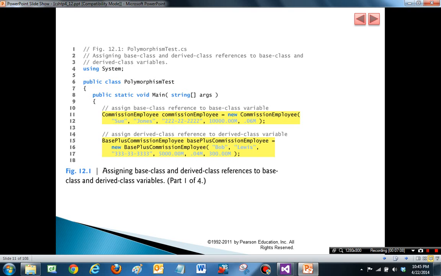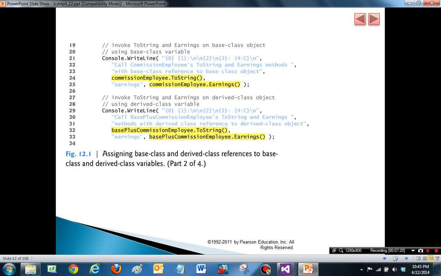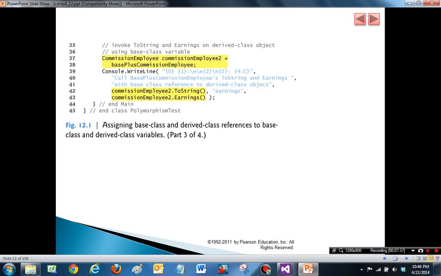Also, a derived class reference to a derived class variable, so base plus commission employee is an instance of that class created by its constructor, also straightforward. And using the method earnings, that is implemented in some way in the base class and in a different way in the derived class, we can display these two employees.